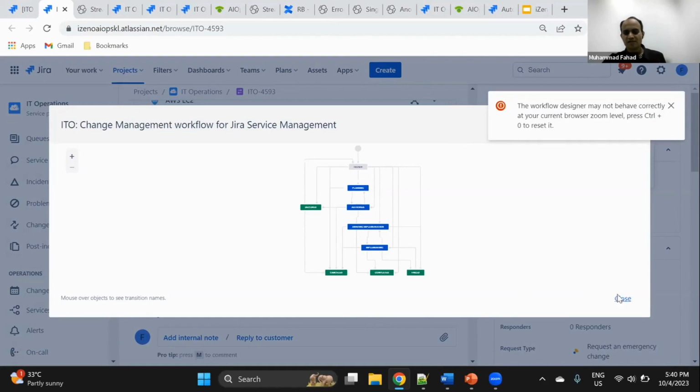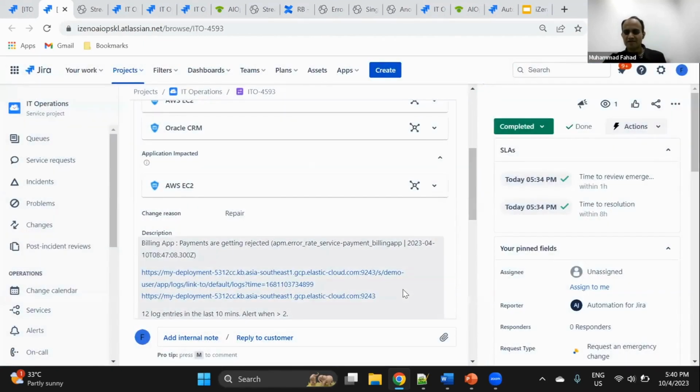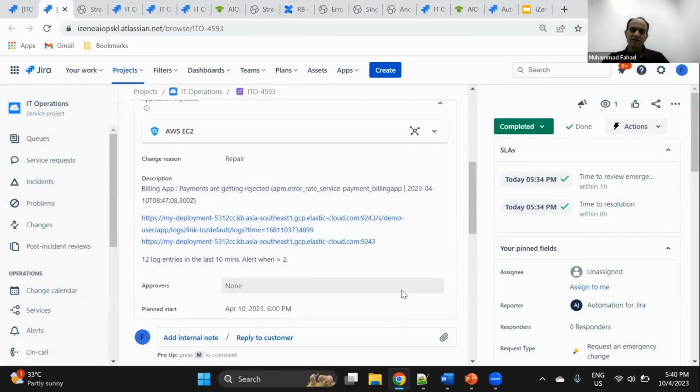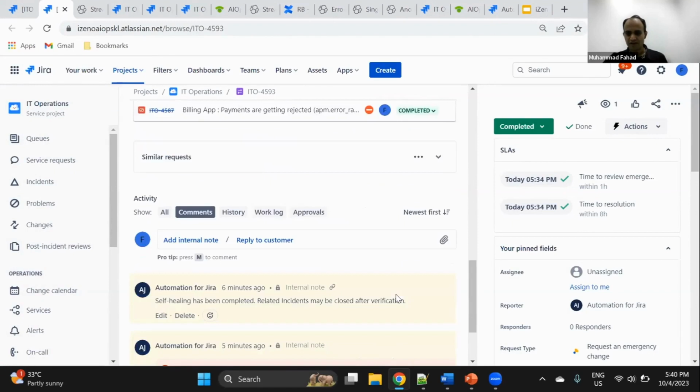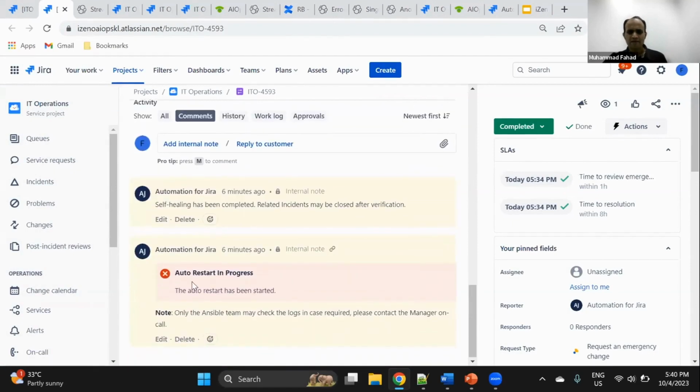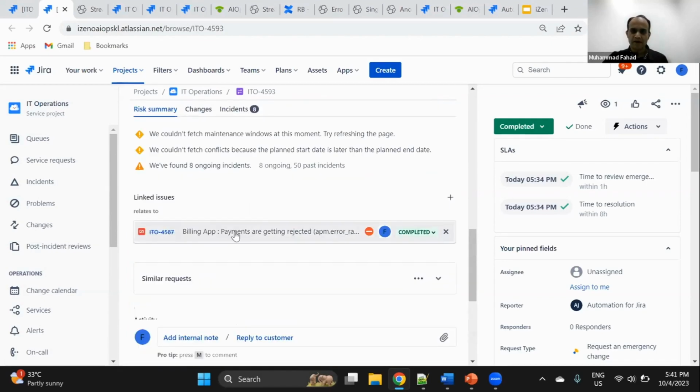Our case was emergency, so we have bypassed certain process steps. But if in your case, your emergency is to capture more approvals, that's possible. It's just a configuration that you need to configure in here. And then you see that when the process was initiated, we broadcasted a message that the auto restart has been started, and when the self-healing or the auto restart was completed, the message is pushed back. Everything happened in seconds, and then you have the service up and running back.